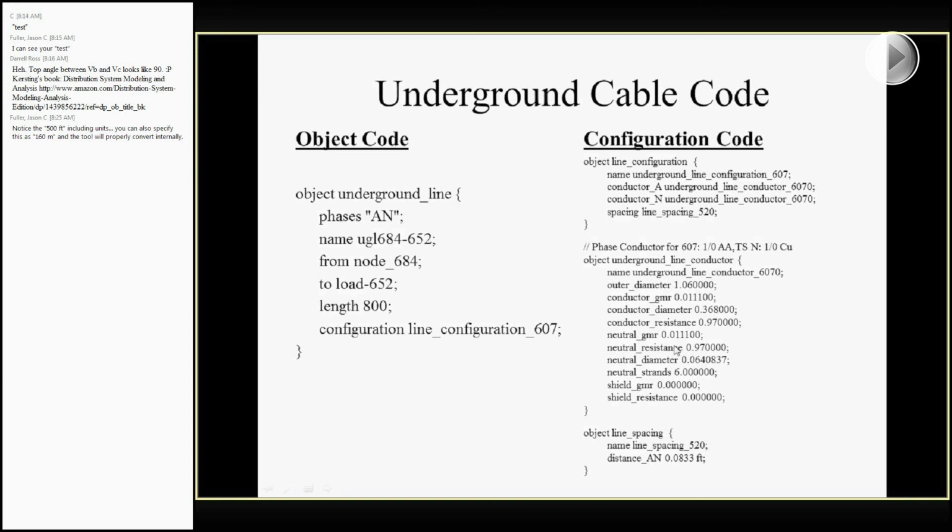But other than the conductor specification, you see the line spacing is done very similar to how it was on the overhead line, and the actual line configuration looks pretty much identical. And then when you specify the line itself, you have object underground line instead of object overhead line, but everything else is pretty much identical to how it was before. And that's very common of all of what we refer to as branch types inside GridLAB-D. Overhead lines, underground lines, transformers, anything that will go between buses or nodes is considered a branch inside GridLAB-D, and it'll follow a very similar structure to this, where it'll have basically a from node, a to node, and then some form of configuration.